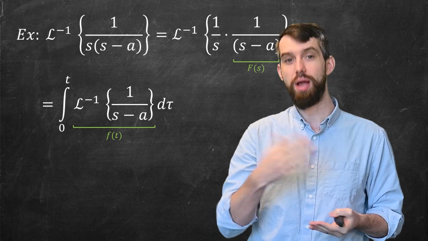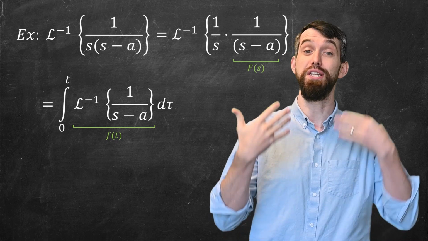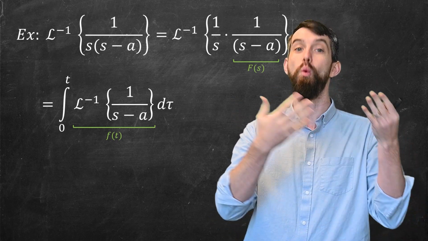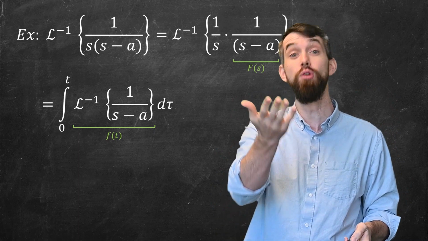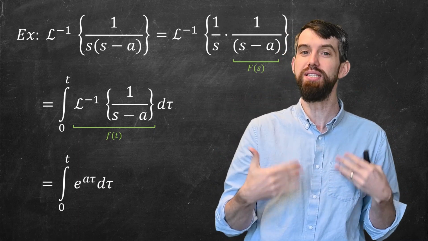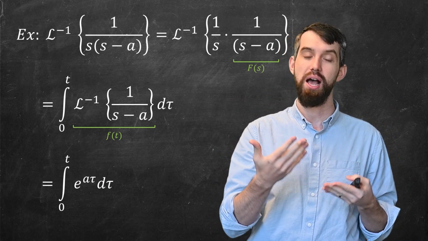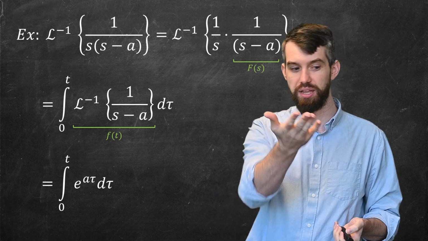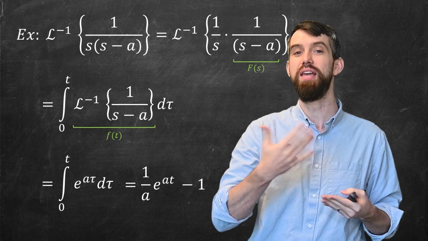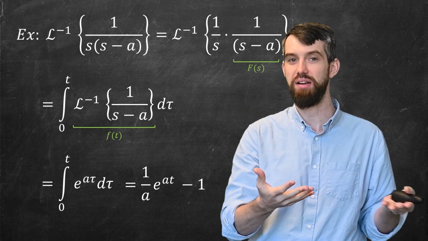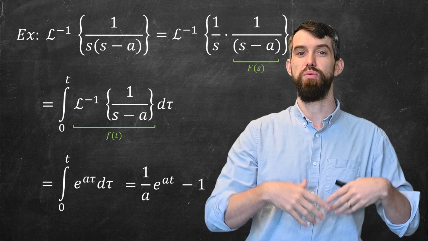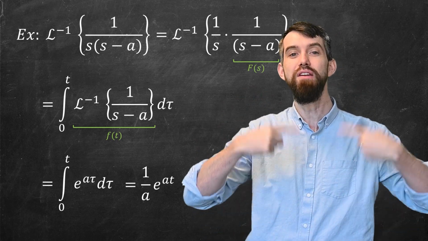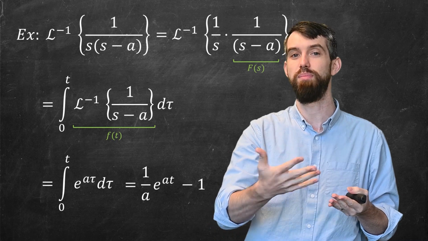And this is one that you either recognize or you don't. In fact, we did this in the first video. We had a function whose Laplace transform was precisely 1 over s minus a. It was the exponential. So this is the same thing as the integral from 0 up to t of e to the a tau d tau. That's an integral I can compute, and so I get 1 over a times e to the at minus 1 when I evaluate that particular integral. So this is just starting to scratch the surface of the methods to be able to find the inverse Laplace transform of some particular function.